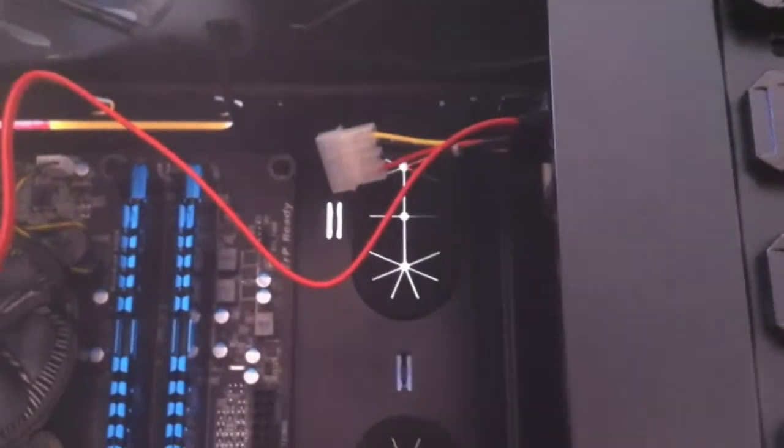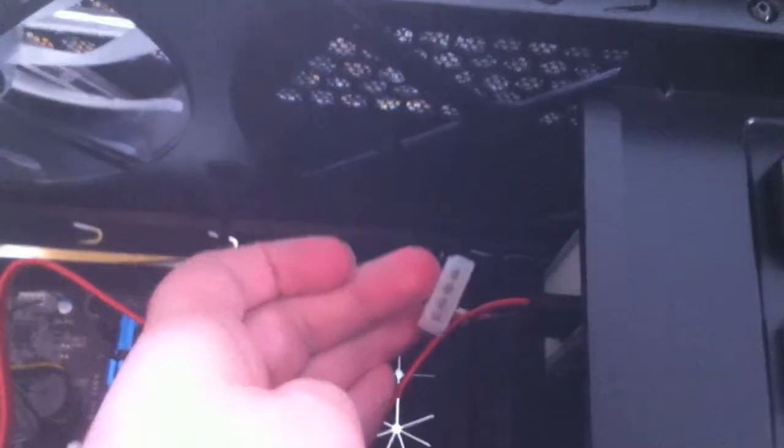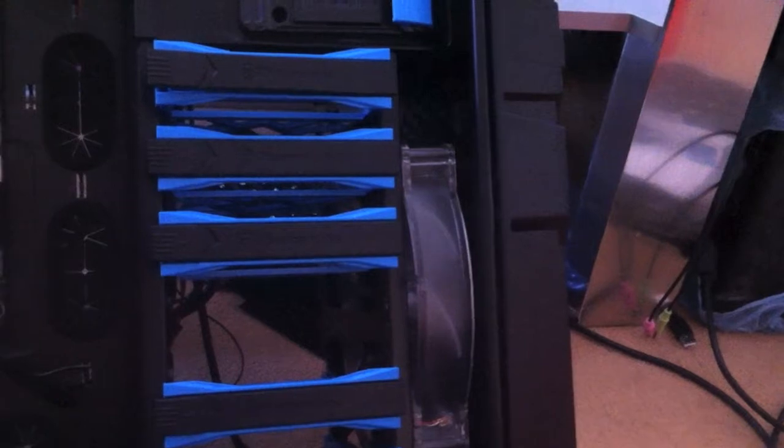And then you also have the power cable as well. Once I get the power supply plugged in, there should be a spare cable. Pretty simple, just plug it straight into one of them. It should only have one type of connection that will fit. So plug that in, and then you've got power and data for your CD-ROM drive.